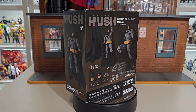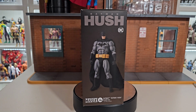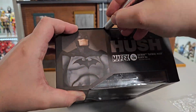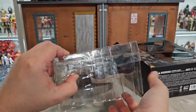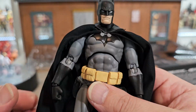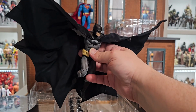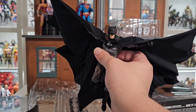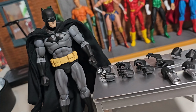They come in collector friendly window package boxes, typical of most import action figures, and they look very good. Let's unbox this black version first and go ahead and have a look at it. Everything is real clean here. The paint looks real good. The joints work well. The cape has all its bendy wires, and the cape is just so damn good. I don't know. It makes this character so awesome. It's really like this huge McFarlane style cape, but the way it flows and bends, it just is so nice.